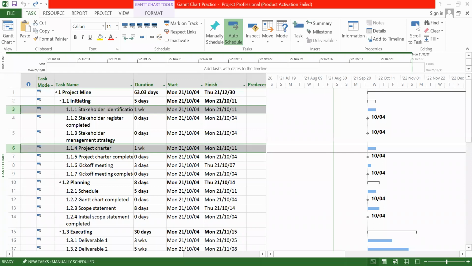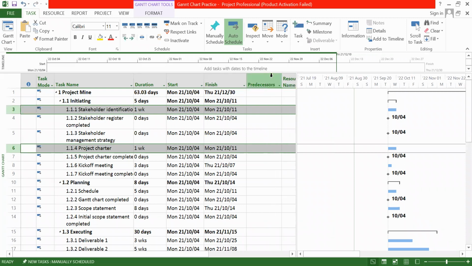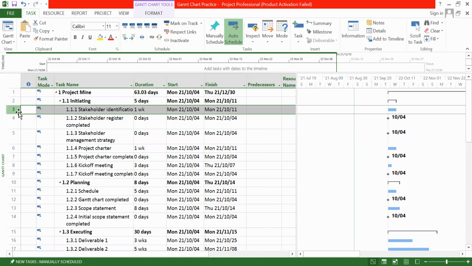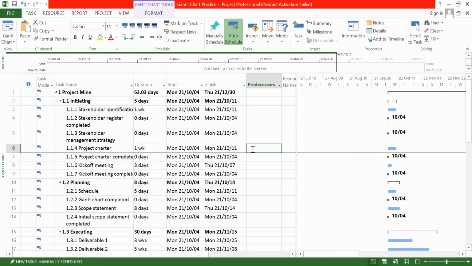Another way you can create it is, look at here, there's a column here, this one, predecessors. Here you have to mention the task number. For example, if the task number here is 3, you put the number 3. See, by giving the row number, it will create the link between the two particular activities.